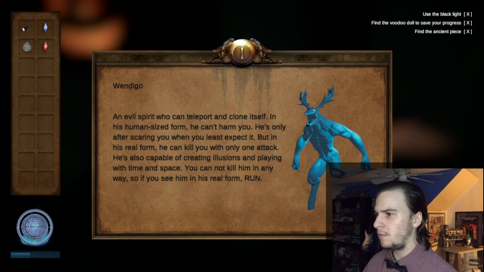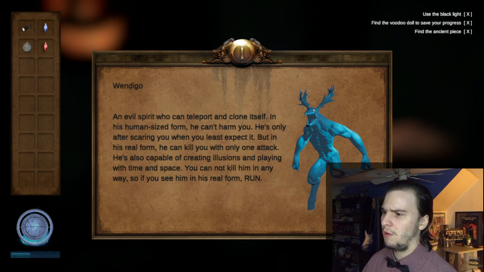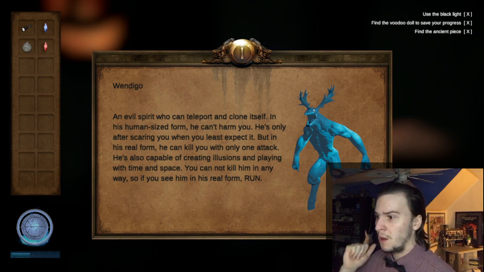Smart. Wendigo, an evil spirit who can teleport and clone itself. In his human-sized form, he can't harm you. He's only after scaring you when you least expect it. But in his real form, he can kill you with only one attack. He's also capable of creating illusions and playing with time and space. You cannot kill him in any way. So if you see him in his real form, run.